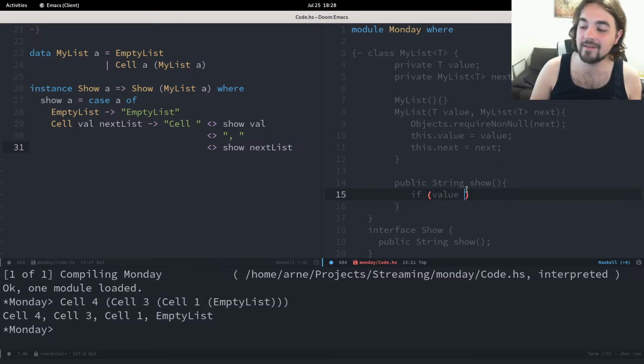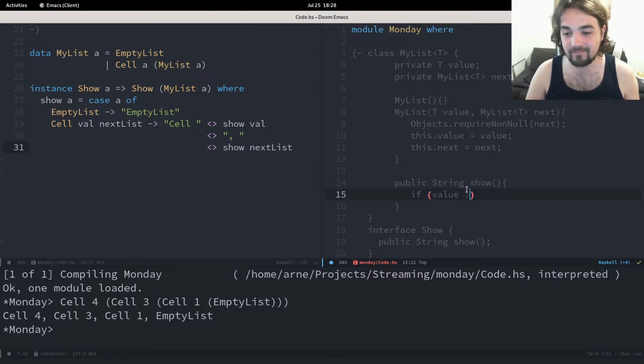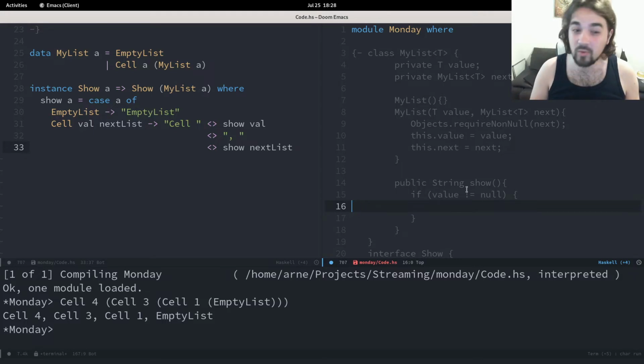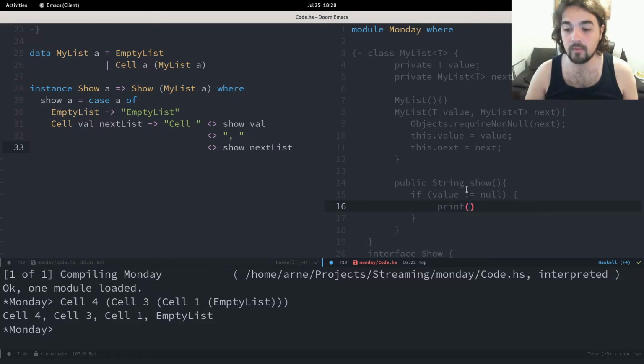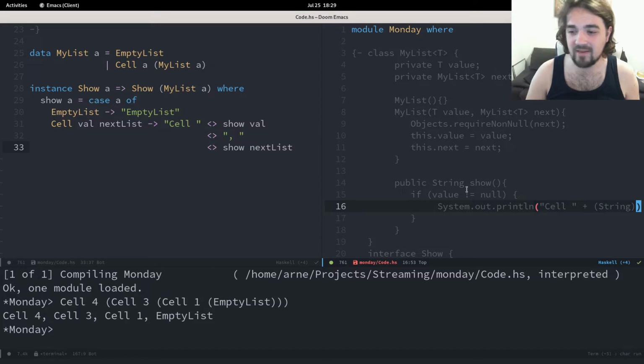Yes, we've implemented the linked list in Haskell. That's correct, we just did that. And we've also implemented the printing, but only if the underlying value can be printed too. So this will be like System.out.println, right? I think that's Java. And then we have the plus operator, I think. Oh, I'm so horrible in Java. I'm only noticing this. Oh no, we want to call the show method.